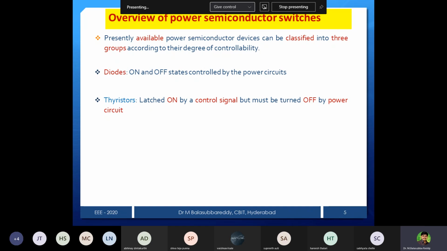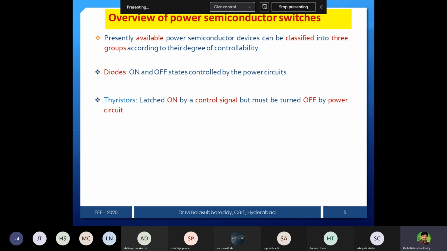So that means to turn on, we use a control signal. What is the control signal here? Gate. You can pass the gate current in two ways, or I can say three ways also, based on the turn-on methods. You can pass the gate current up to IG minimum and it will trigger, or you can apply voltage across gate and cathode, then also the device will turn on, or you can give the gate pulse, then also the device is going to be on.